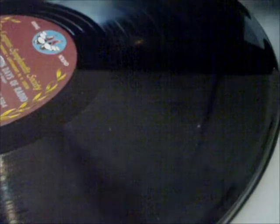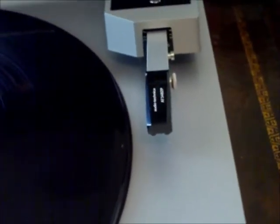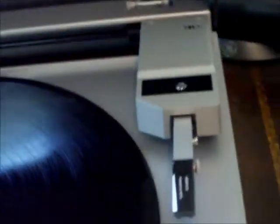And of course, a pivoting tone arm, no matter how well it's designed, is going to go across the surface of the record in an arc, which means that there will be anywhere from 2 to 4 degrees of error as far as aligning the stylus to the groove is concerned, and that does cause distortion. We'll talk a little bit more about that as we work our way through the review here.